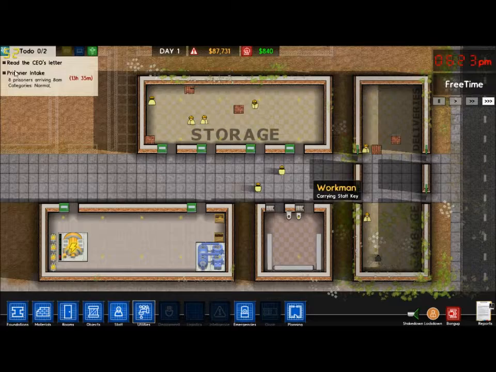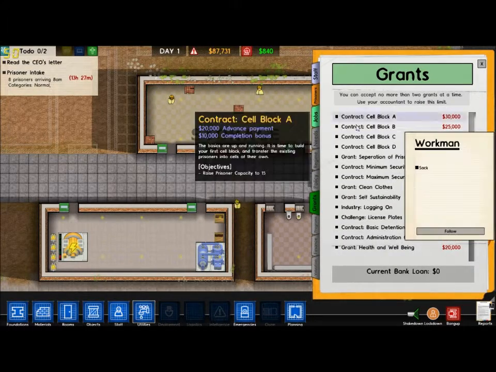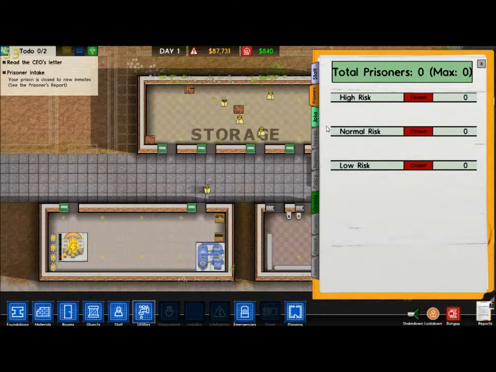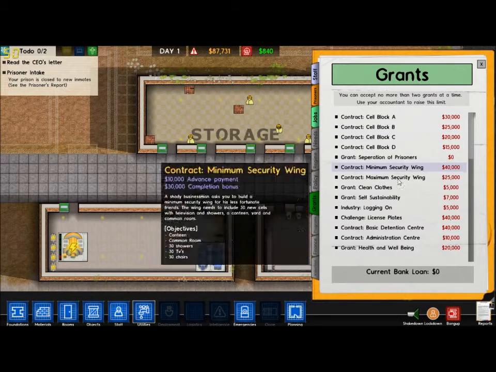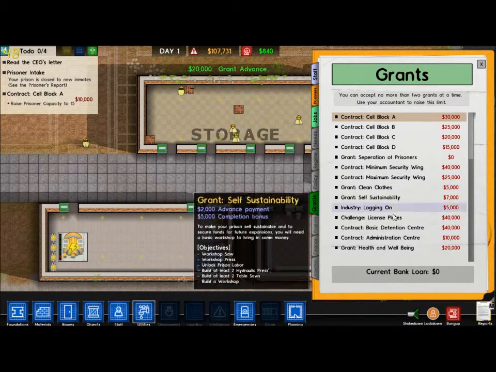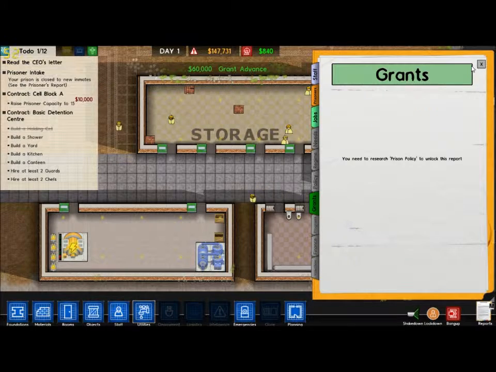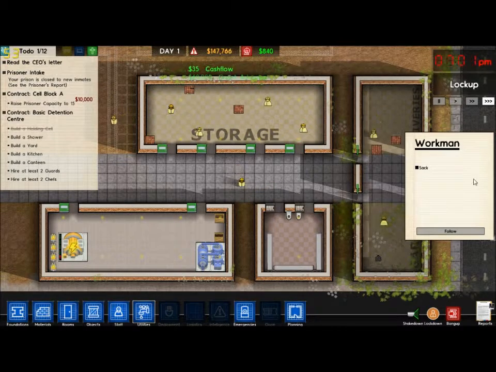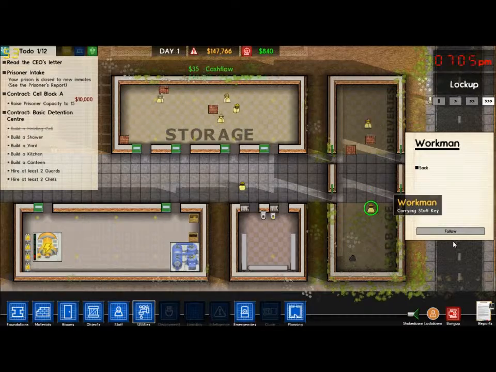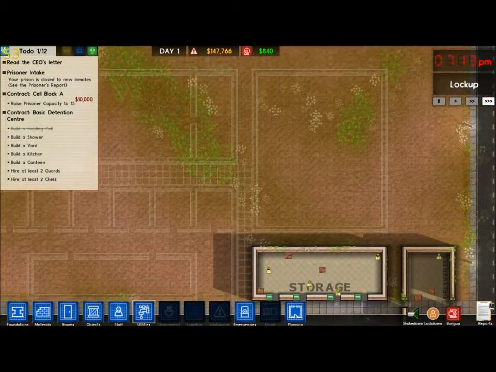Oh! I forgot. No. Prisoners. Which one can we do? We can do that one, and we can do the basic detention center. We can do those two right now. Alrighty.